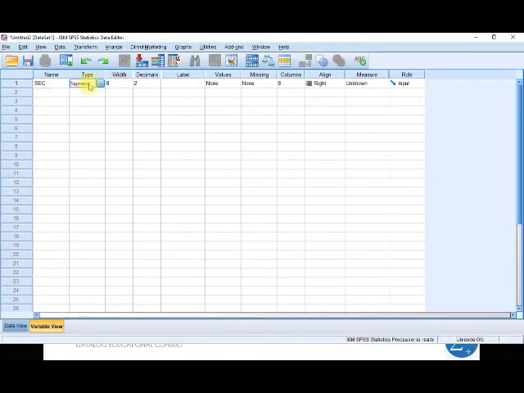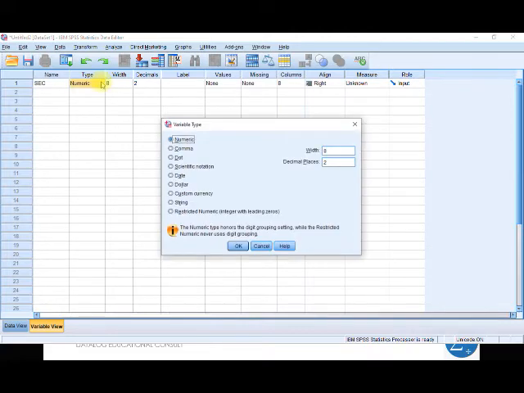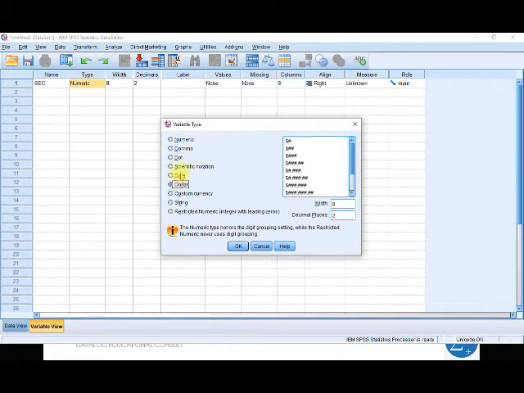Now, to change the type of variable, you click on this combo here. You see, you have numeric, comma, dot, scientific notation, date, dollar. Last is if you are working with a currency related document.